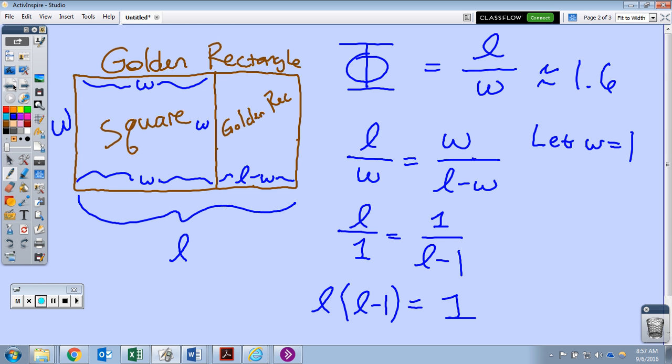So if we're saying we're developing a rectangle that has the same proportions, then the length of the big rectangle to its width should equal the length of the smaller rectangle to its width. And by doing this and letting W be 1, because we want to know the ratio of L over W, so let's let W be 1. By solving for L, you would find the golden ratio. This is a little piece of information that you have to be intuitive enough to think about, so that you just have a single variable equation, which ends up being a quadratic.